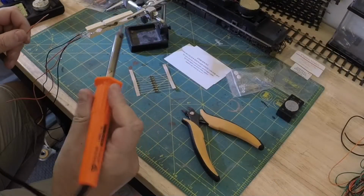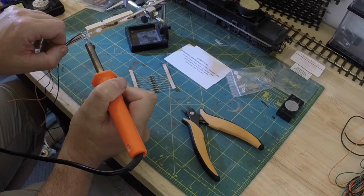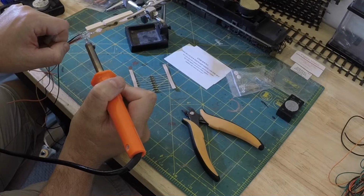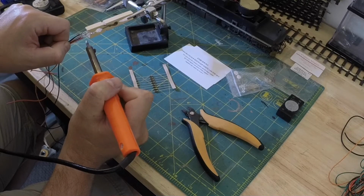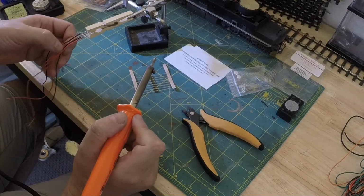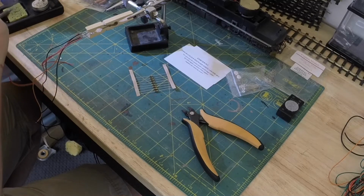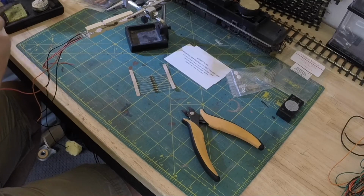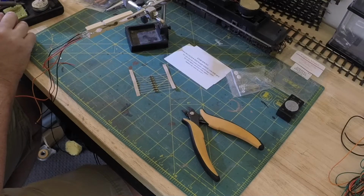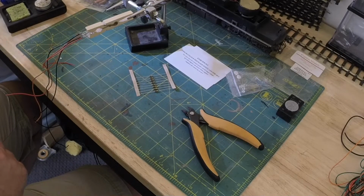And as I said on the track making video, the track laying video, because the wire and the leg is tinned, when you come to join them together, you don't need to apply more solder. You just need to apply the heat, and the solder that is on the leg, the solder that is on the tip of the iron already, and the solder that is on the wire all combine together and make a nice tidy joint. Clean the tip off, so that is now clean.